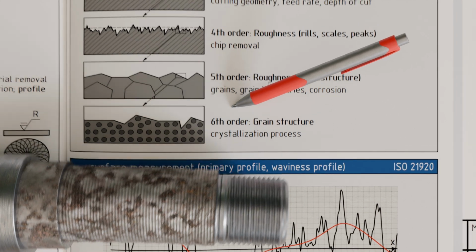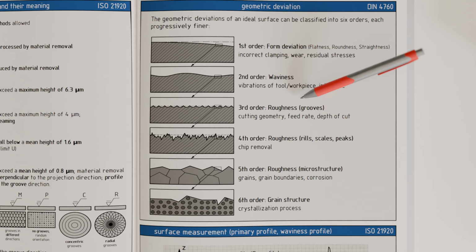It should be noted that in practice all 6 aforementioned orders of geometric deviations overlap and thus determine the actual shape of a surface. However, for roughness, only the 3rd to 5th orders of geometric deviations are relevant. Only these constitute the roughness of a surface. These roughness features are usually determined using a so-called Stylus Profilometer. We will examine this in more detail in the following.